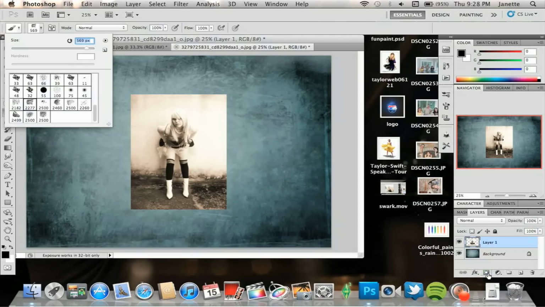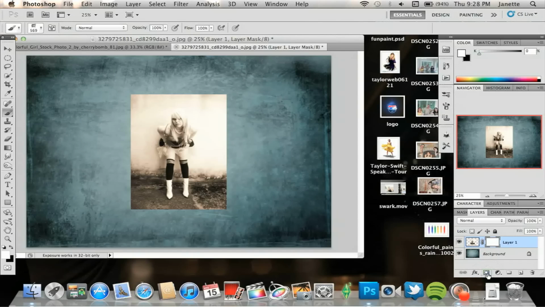And we're going to mask this out, because if you don't mask it out and you make a mistake, sometimes you could be screwed in the end. So when you have a mask layer, if you make a mistake, you can always delete the mask layer and start over. That's why I love masking my layers. Just makes sense. Alright, and then just go like this.